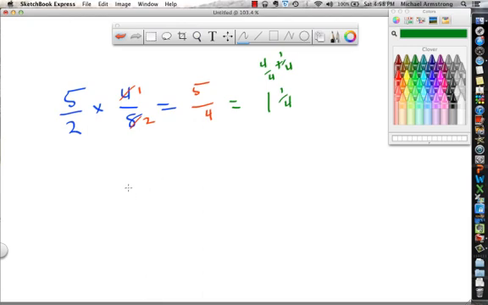Let's do another one. 3/6 times 2/8. Again, you could simplify 3/6 into 1/2, or you could simplify 2/6 into 1/3, and then notice that these 3/3 goes down to 1/1, and then all you're doing is multiplying 1 times 1 over 1 times 8. If we were to do that another way, we could notice that 2 over 8 is the same as 1 over 4.